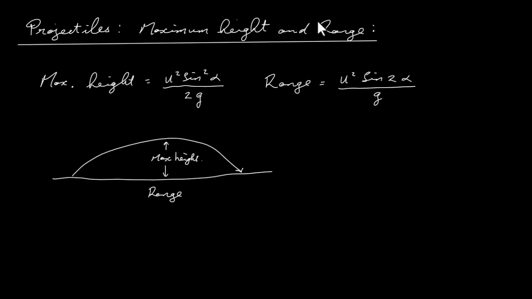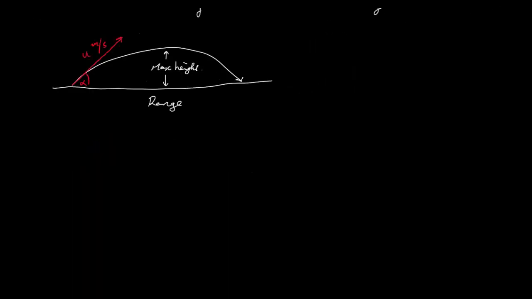So we're going to assume that the projectile has an initial velocity u, meters per second, and it's fired at an angle alpha to the horizontal. Now the first thing we're going to do is just look at our suvat equations and look at the velocity in the x direction, the distance in the x direction, velocity in the y, and distance in the y directions. So let's write those formulae down anyway.